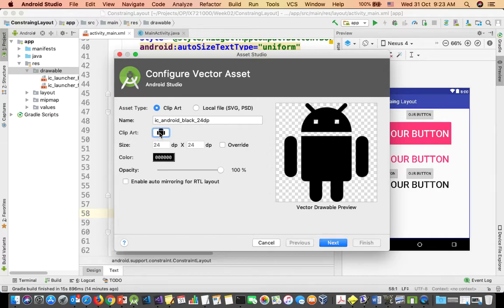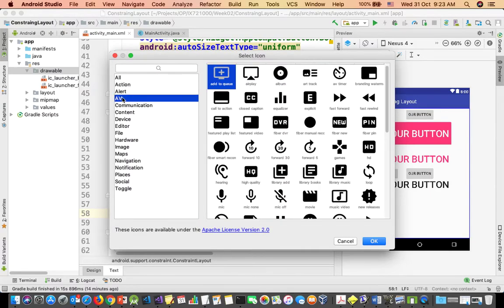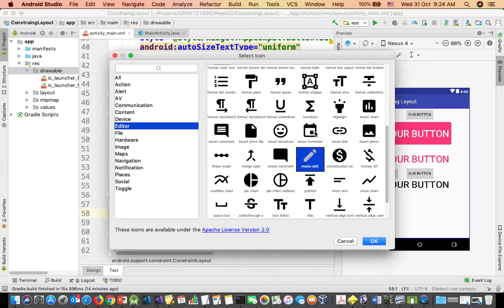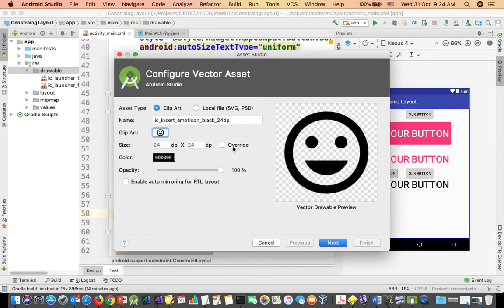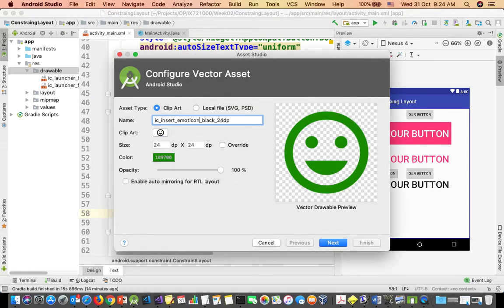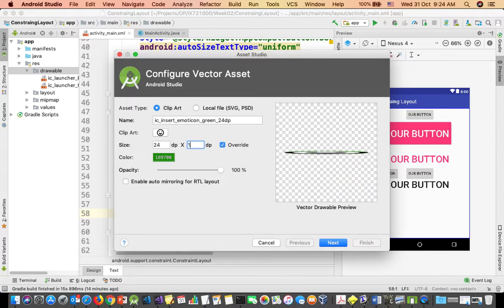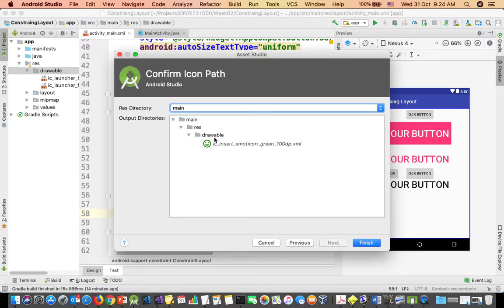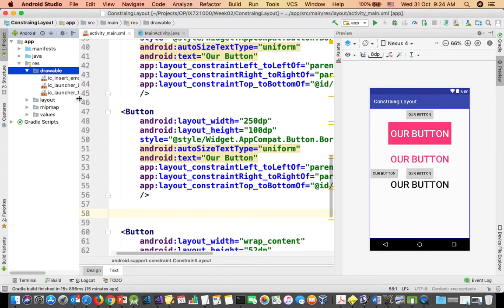So here you can select something. We have different things here, whatever you want. Different icons are already there, so you can select something. Let's mode edit, okay, let's have this thing here. This is n. So we can also change the colors. Let me make it green, choose that one. So maybe instead of black, I say green. We can also set the size of that one. If we want to override, instead of having that 24, I want to make it 100 by 100. So it will be a little bigger, and because of vector graphics, it will automatically adjust that size. Again, we can say that it is 100 dp. Say next, it will go into our drawable folder. Fine. So look at that, we have that particular specific asset.